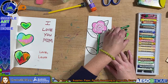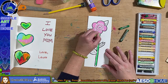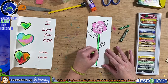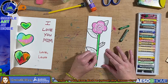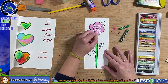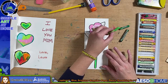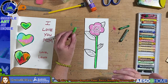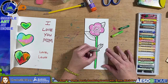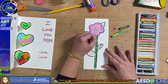Okay. I thought it was very wonderful that Miss Kuski's whole fifth grade class participated in the Earth Day art, and she sent a picture of her bulletin board. Thank you, Miss Kuski. And from Gwynn Elementary School. Very good. I'm going to add some darker green here.